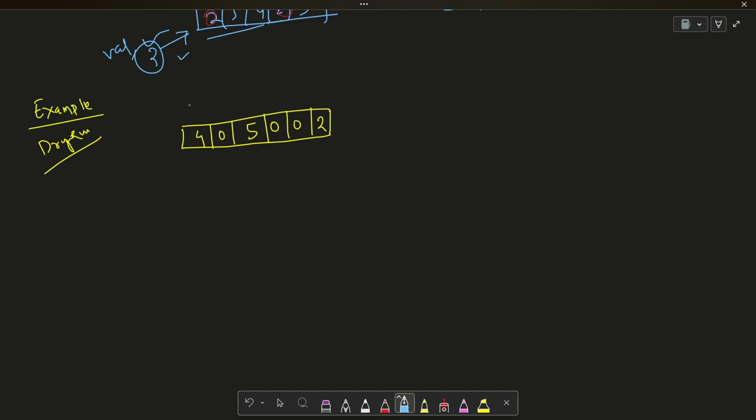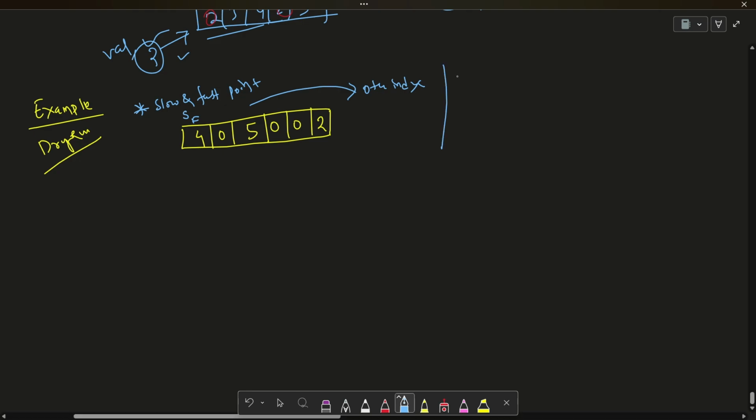So this is going to use the slow and fast pointer. We have to declare two pointers, slow and fast, at the start. Both are starting from the zeroth index. Why the zeroth index? Because the first value can also be 0, so we have to skip that.